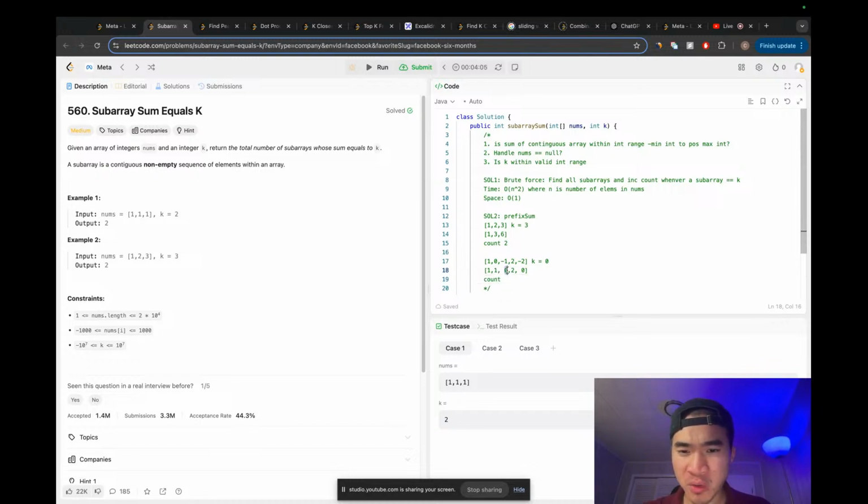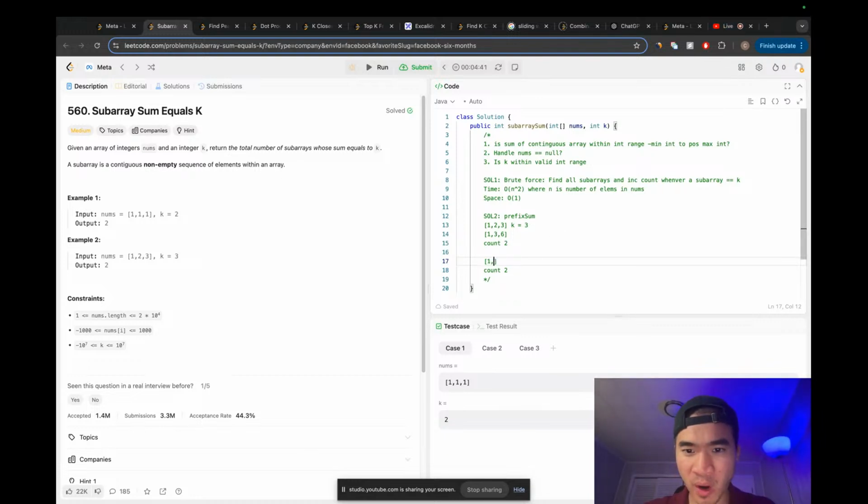This one is already equal to 0. So count is 1, and then 2. We want to check how many times 2 already appears in the array. None. So we keep going. We see another 0 here. So count is equal to 2. So here we know that this one sums up to 0. So prefix sum 0 minus 0 here. I guess this is a bad example, but it should be the prefix sum.